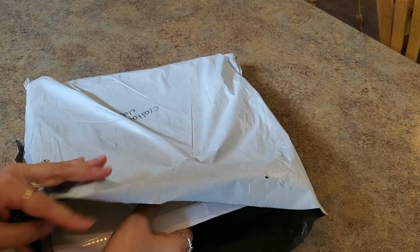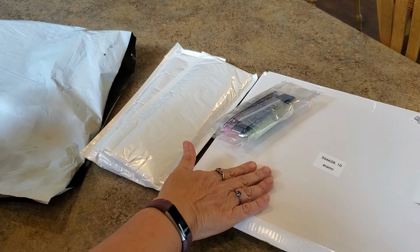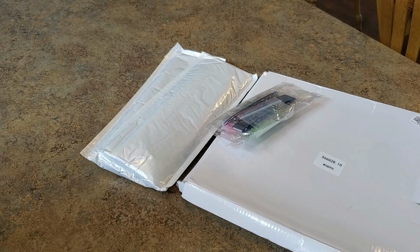Something in a box. All right. Ooh, something's coming out here. Okay, we got something there. And what else do we have? Looks like we got a couple of paintings. So some fun projects and a couple of paintings. Thank you, CrafArtClub, for sending these things, so that I can show everybody and talk to them about your company.